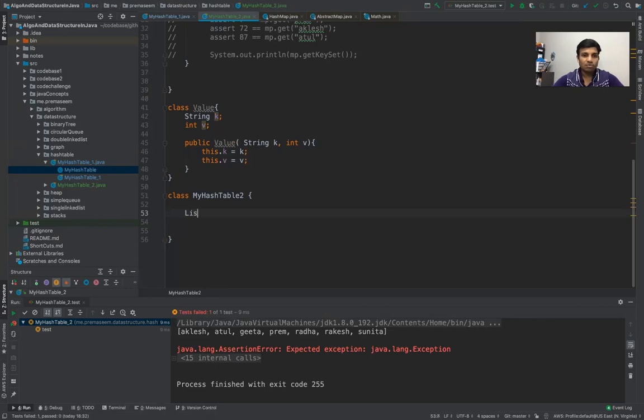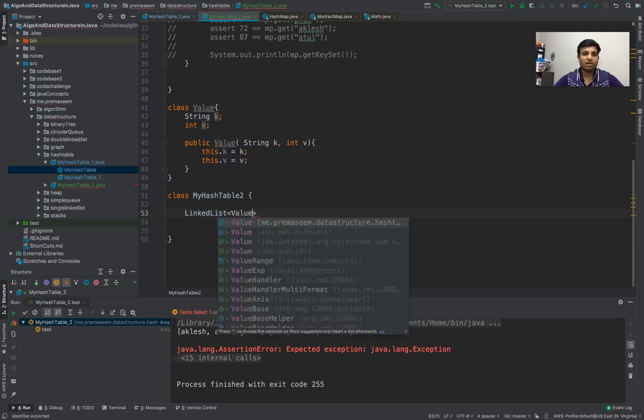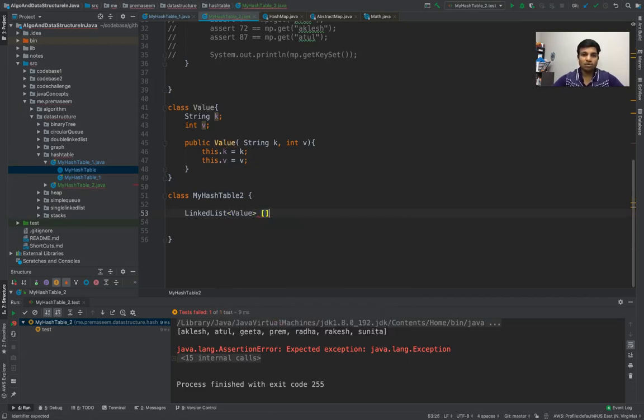The linked list would be of type Value. Now what is this Value? Value is just a simple class which has the key and the value inside it.